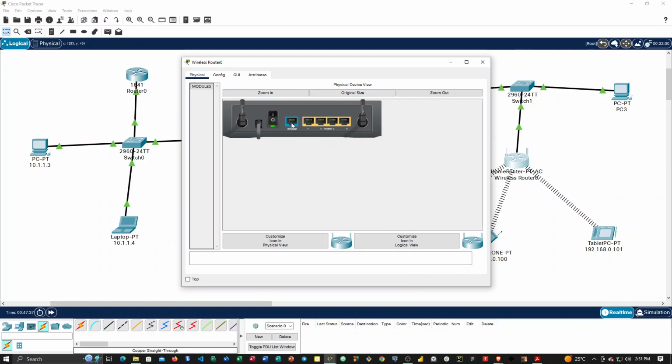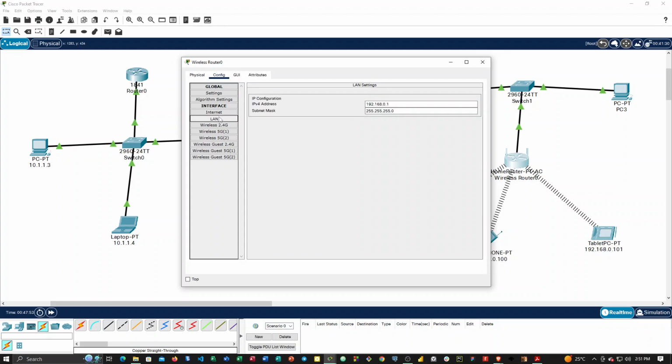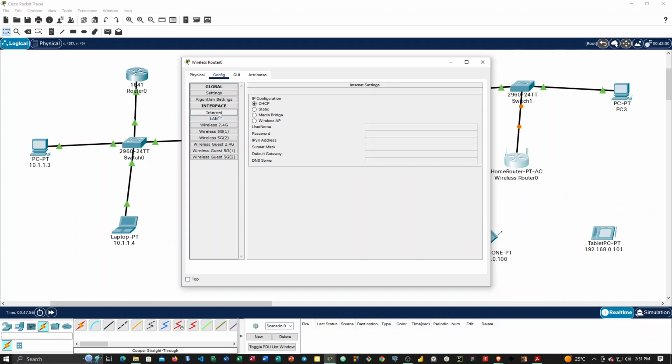When you look at the back, you can see the connections for the internet, and the different Fast Ethernet 1, 2, 3, and 4 that are represented. Then when you look at the configuration, we have the configuration for the internet and for the local area network. Here I'm choosing DHCP configuration, and that is what we are using.